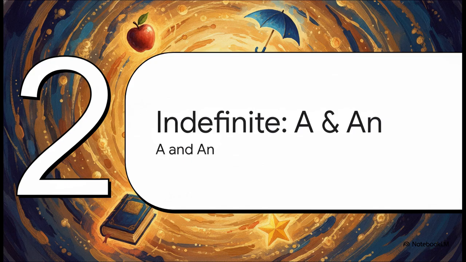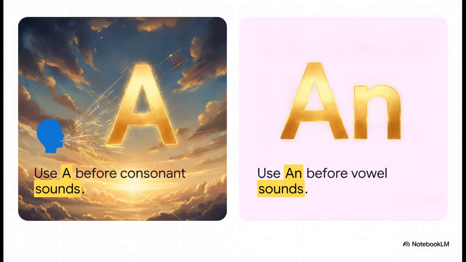Moving right along to Section 2, indefinite articles, a and an. Okay, here is the absolute golden rule of this whole explainer, so lock this in. You must base your choice entirely on how the word sounds, not how it's spelled. It is 100% about the sound coming out of your mouth. You use a before consonant sounds, those hard structural sounds like B or D or G. And you use an before vowel sounds like a, e, o, u. Notice how your mouth stays open for vowel sounds? That n gives you a little bridge so your words don't just awkwardly crash together.